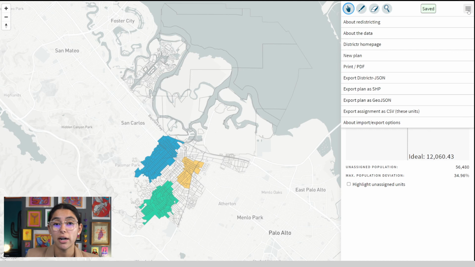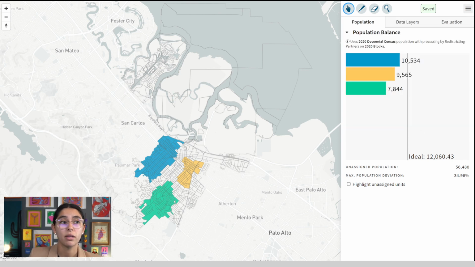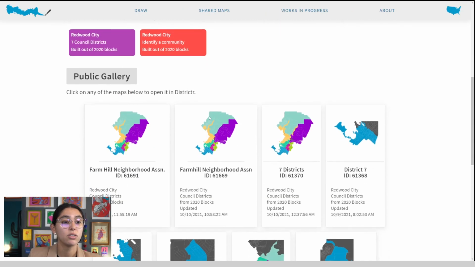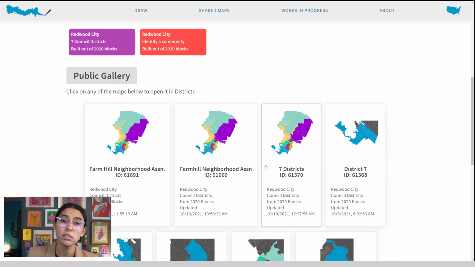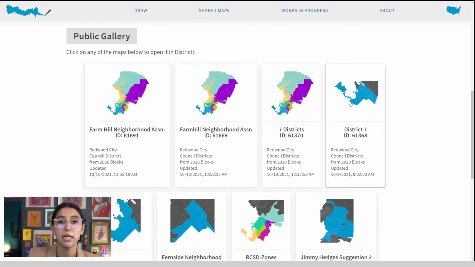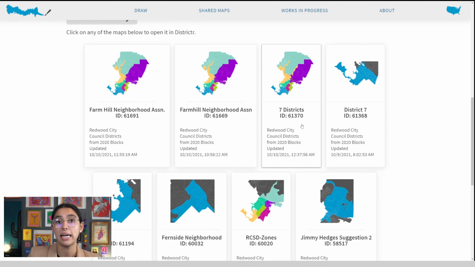Another way that you can share your map or look at it in another platform is to download your map as a PDF. And if you have interest to look at it in another mapping software, such as the Esri-based software or Maptitude, you can download it as a shapefile, GeoJSON, or a CSV. So we're going to go back to the home page so we can have a quick reminder of where that gallery is. So this is the public gallery. So any maps that you submit to share now will appear in the public gallery. We see we already have a couple of submissions, and there's some that have names on them, but each map has a specific ID number.